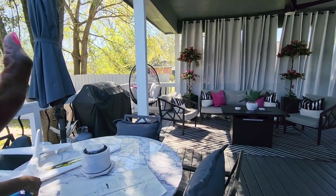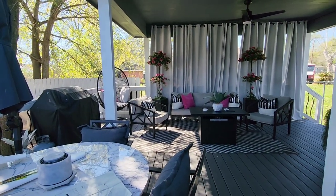My umbrella is from Purple Leaf. They gifted me that over on Instagram.